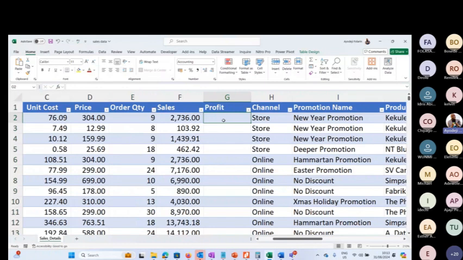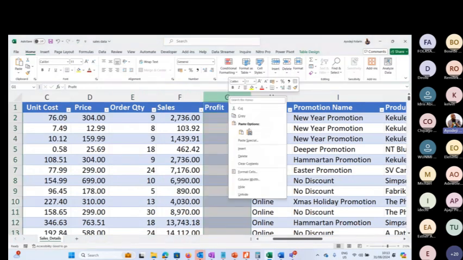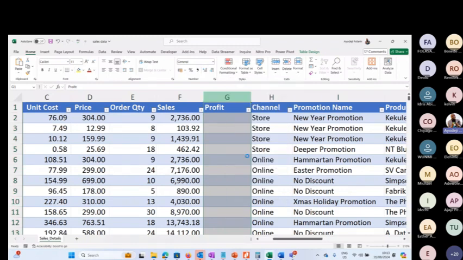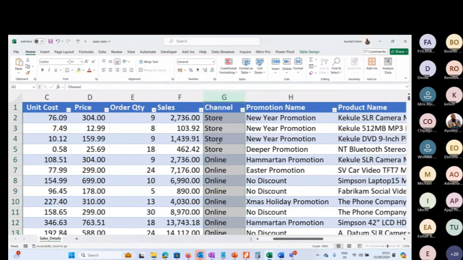Please, if you are using Excel, you don't have Power BI, and you want to do your data analysis in Excel, you are also welcome. What will you do? Number one, make sure your data is in the form of a table. Remember what I said, in the form of a what? A table. How do you make your data a table? Select your data. Let me click here and press Ctrl A. You highlight your data set. After highlighting, under Home, you will see Format as Table.